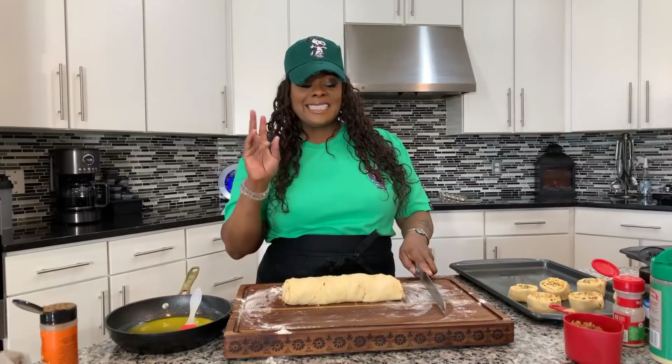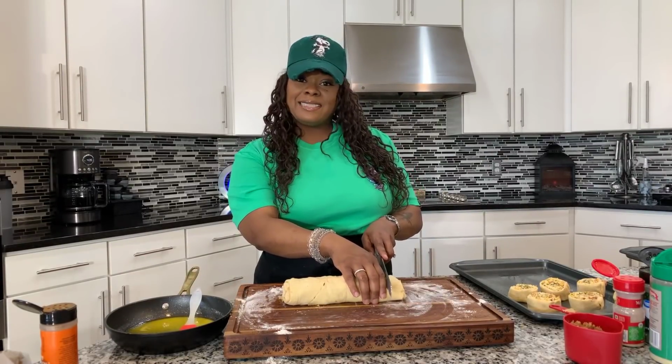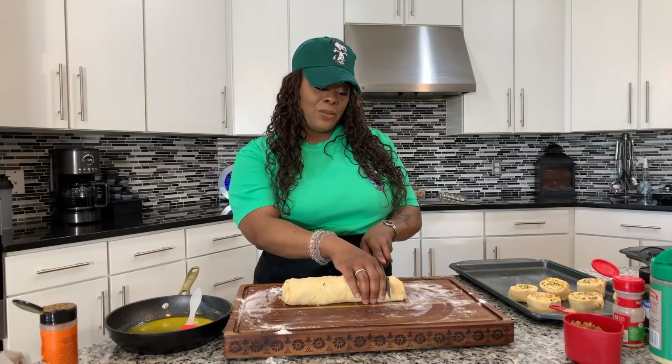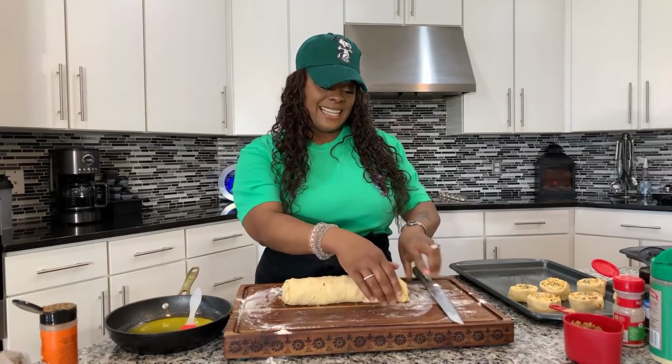I'm gonna go ahead and slice just 2 of them for you guys because my face is sweating. Like I am sweating like a warthog. What is a warthog? But I'm sweating like one.